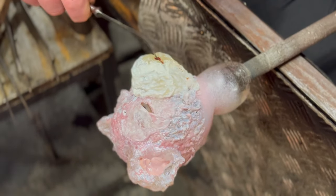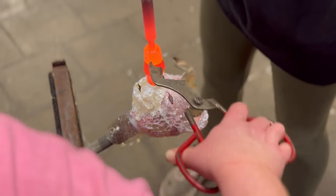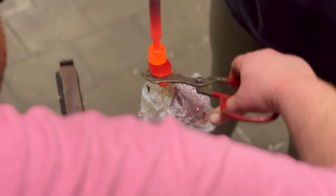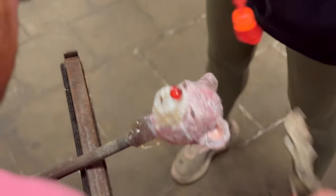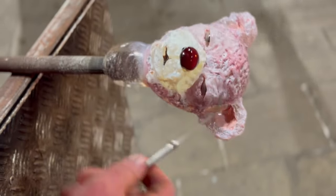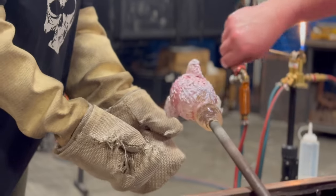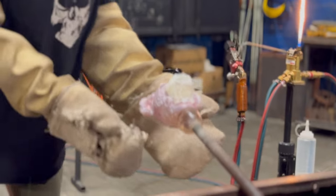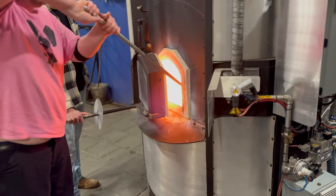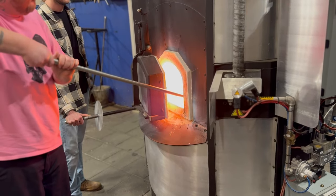From this point it becomes one of my favorite things — it still looks weird until I add this little nose, and this nose kind of makes the head for me. It seems like it would be something just kind of put on and left, but I really go back in and spend a lot of time shaping it to get it to fit and to feel like a stuffed animal. That's the point — that it really looks pretty natural and alive. At this point I'm going to put this head in an oven where it will sit at around 900 to 1,000 degrees Fahrenheit, and I start on the body.